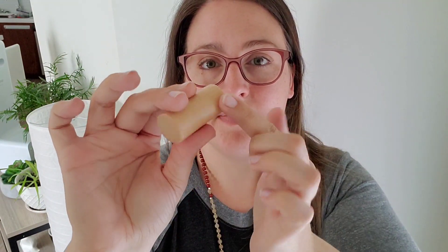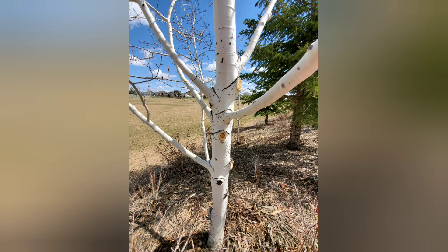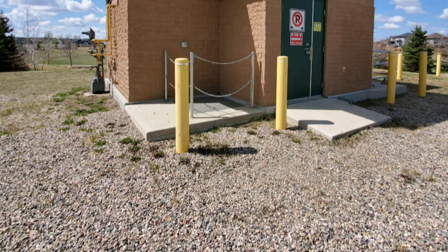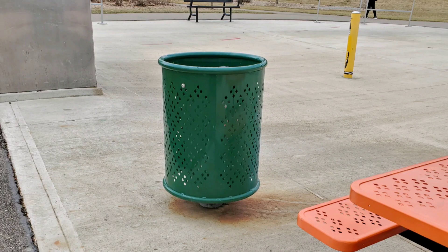Finally, the last shape you're going to be looking for is called a cylinder. It looks just like this. I found a ton of these out by the playgrounds — I'm not sure why that is, maybe they're a strong building material. They're going to be circular on the bottom, but smooth. It would roll easily on all of its sides because it doesn't really have sides. It's kind of like a sphere where it just keeps going and going, like a circle, but it's long, so it's a cylinder. How many can you find? Tree trunks are cylinders, and so are these yellow posts. And who could forget my very favourite coffee mug? Many garbage cans are also cylinders.